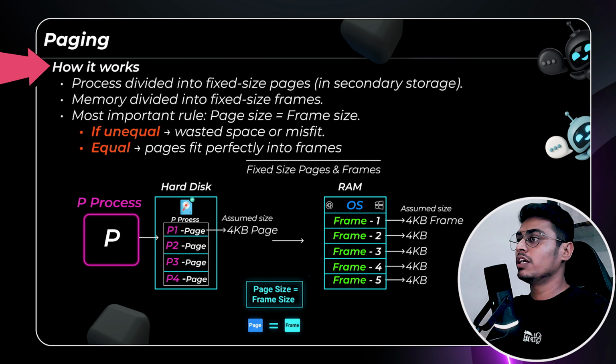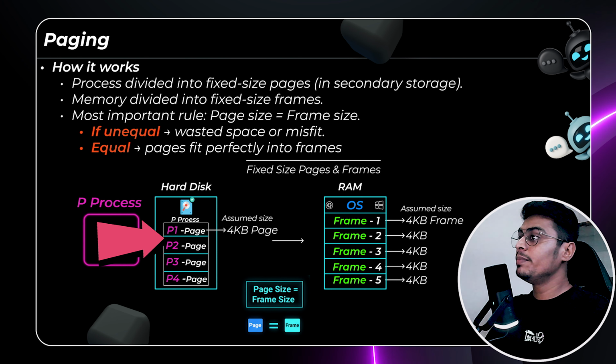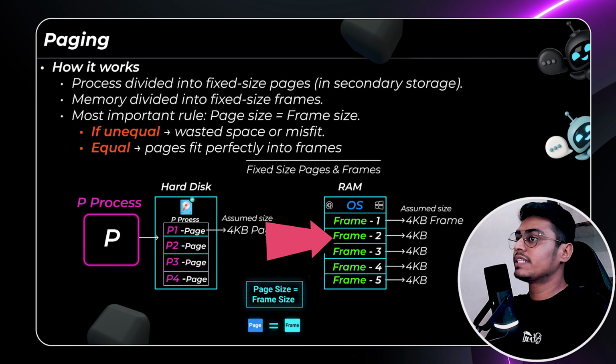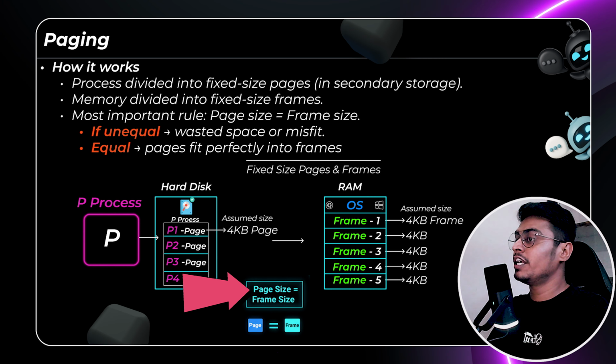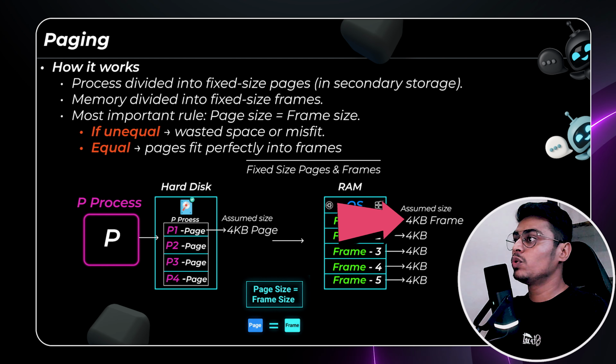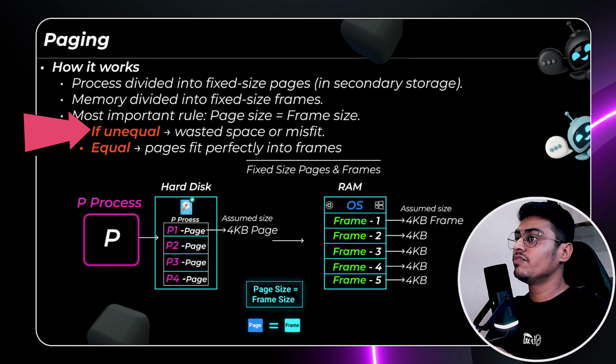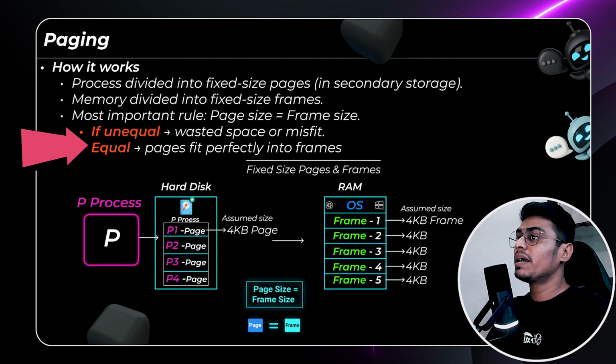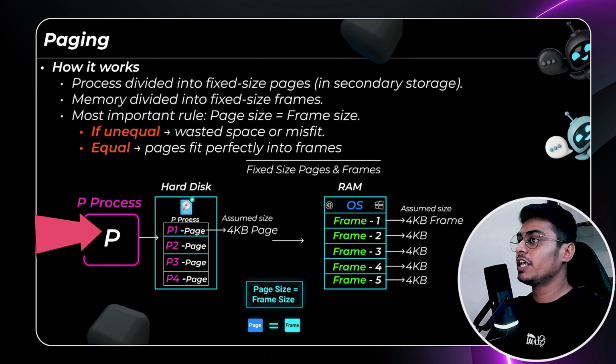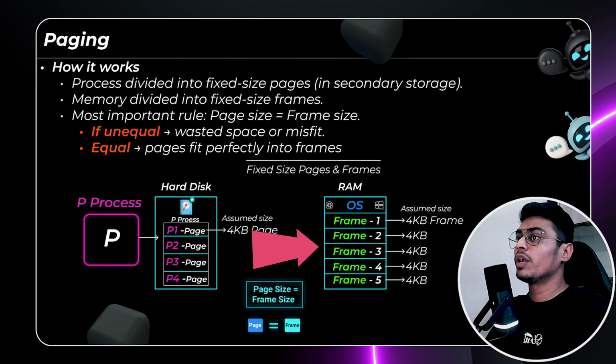Now here's how paging works. When we load a process into secondary memory, we immediately divide it into fixed size blocks called pages. Each page is the same size, which makes management much simpler. Similarly, we pre-divide the main memory into fixed size blocks called frames, and here comes the most important rule in paging: the page size must always be equal to the frame size. Each page needs to fit perfectly into a frame. If page size and frame size are different, we will either waste space if the frame is larger or won't be able to fit the page if the frame is smaller. By keeping them equal, we ensure optimal memory utilization and a perfect fit. When a process needs memory allocation, instead of performing complex analysis and division, we simply take its pre-created pages and allocate them to available frames.